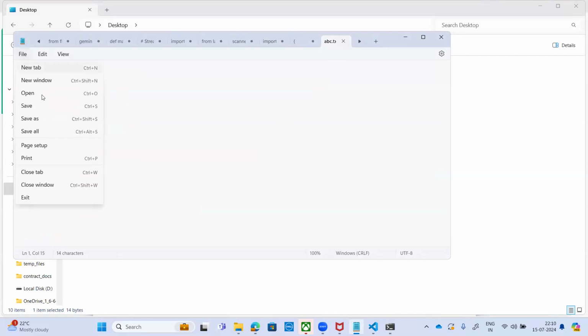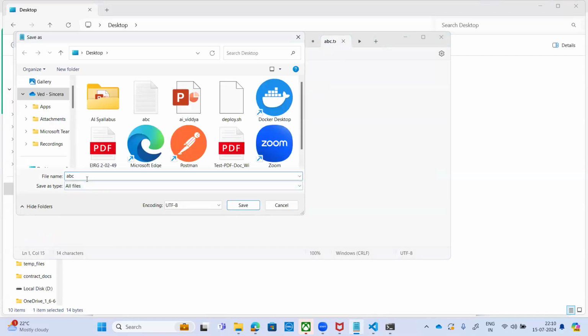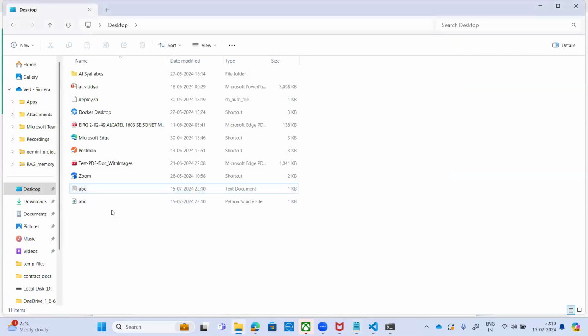Now I'll go to File, Save As. Here, you have to select all types and make it abc.py, hit enter. Now you can see another file is created.